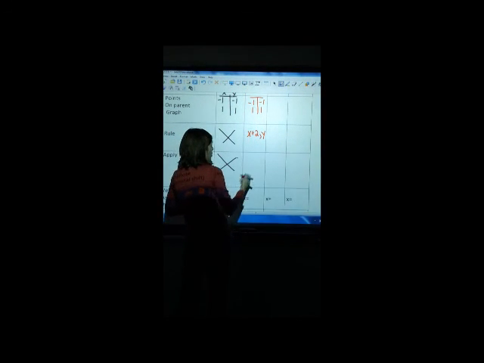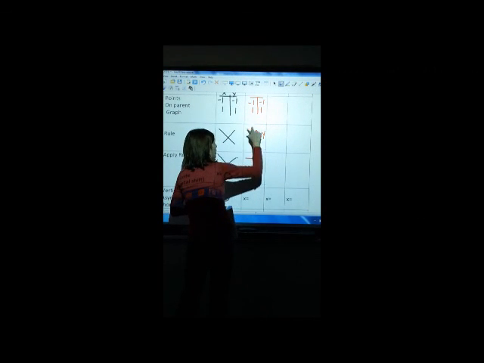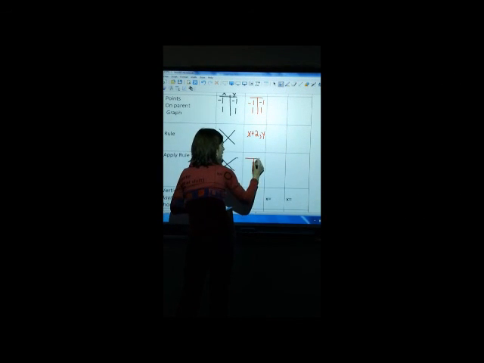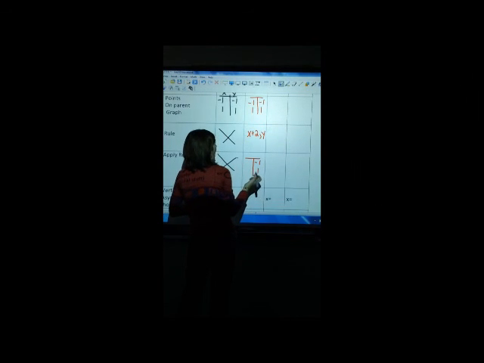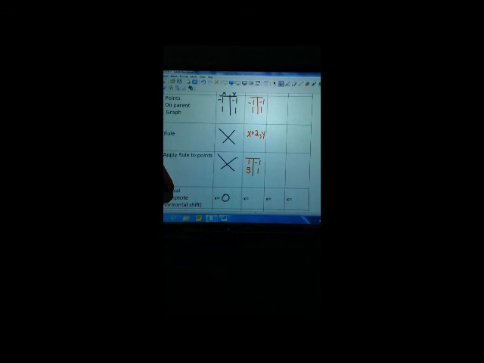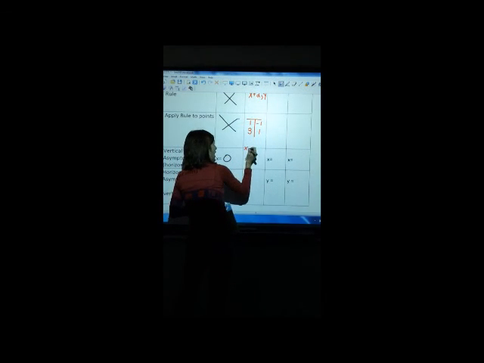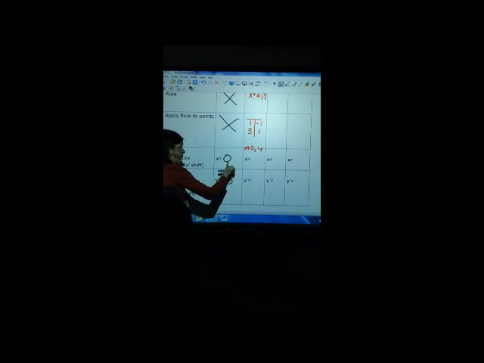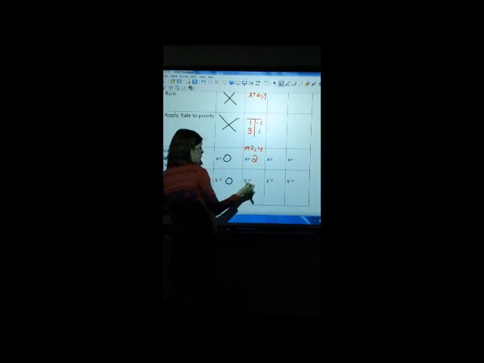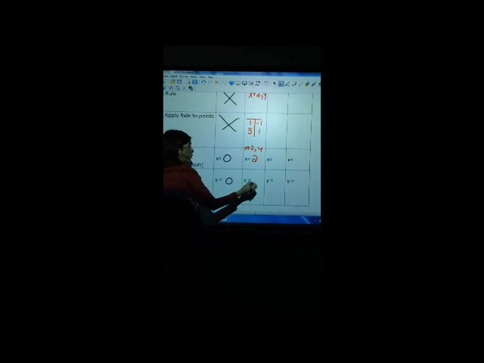So we apply the rule to those points. We're going to add 2 to all my x's and keep our y's. Negative 1 plus 2 gives me 1, 1 plus 2 gives me 3. Now we apply the rule to our asymptotes. Remember, our rule was x plus 2, y. So for x equals 0, we add 2, so x equals 2. Our y we leave alone, so y equals 0.